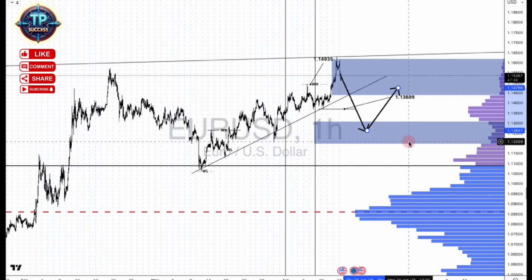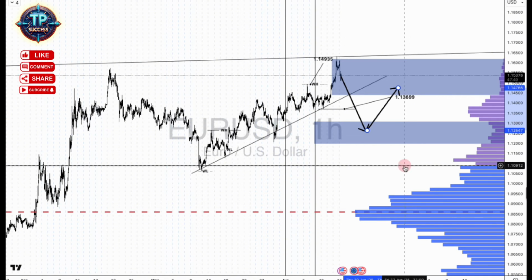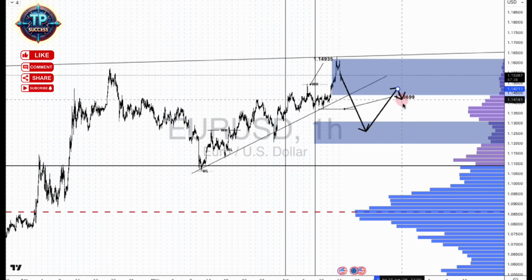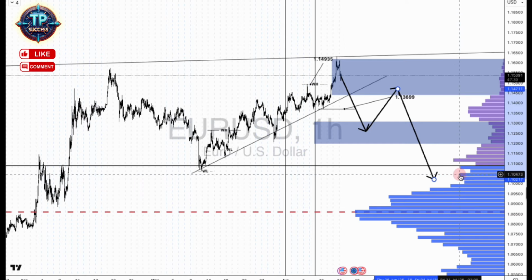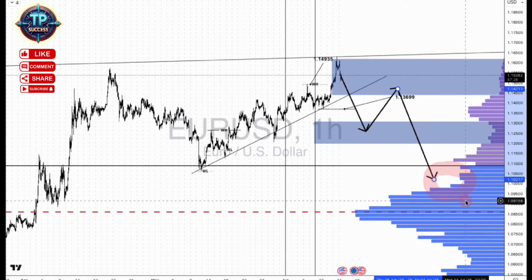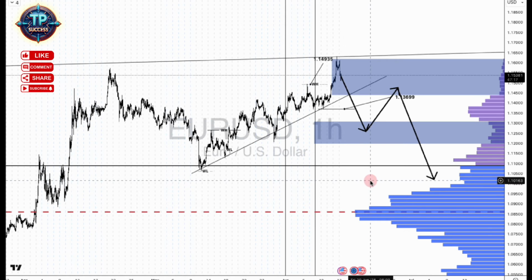I know it gets confusing, but just bear with me. At this point, once we see price leaving this zone right here, we can target this location right here where we have another low value node. So that's how that move in itself would look if certain conditions were to appear in the market.